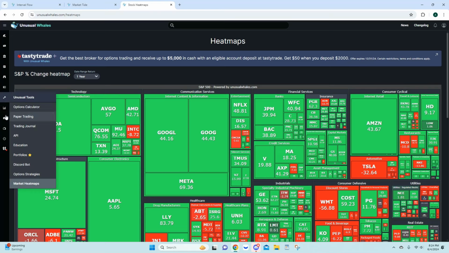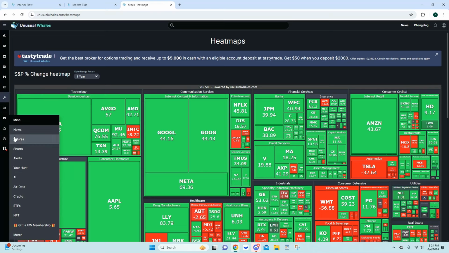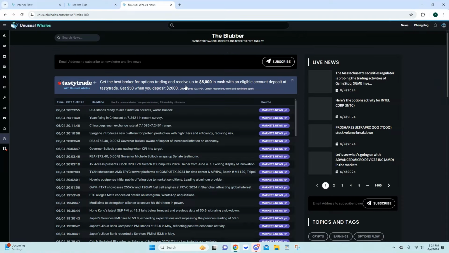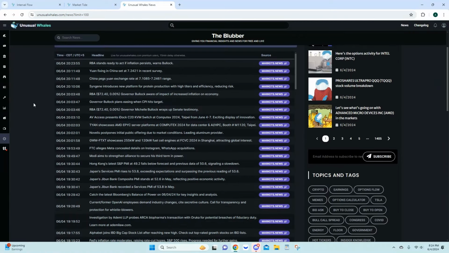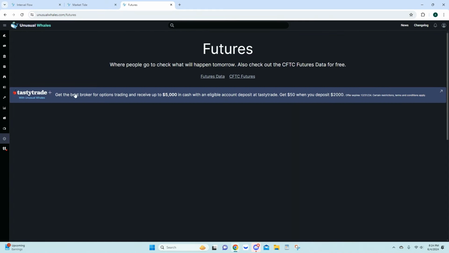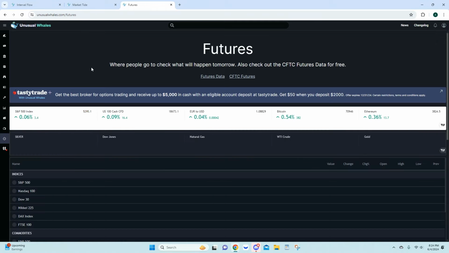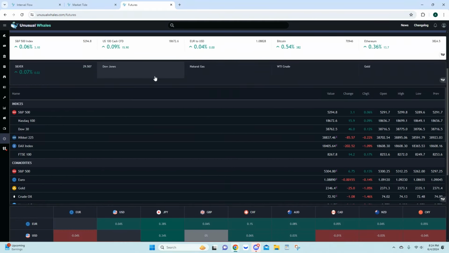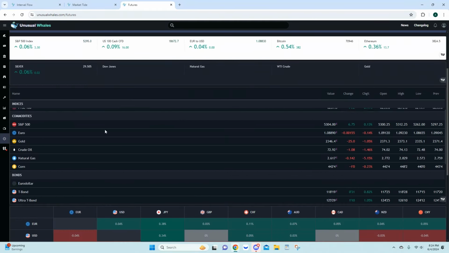So that was up there. We were down here in miscellaneous. So news, again, news that's going on in everything right now, and Unusual Whales actually pulls news that matters, not news that we don't care about. So that's a very good tool. Futures, so you can see what's going on in the futures market right now.